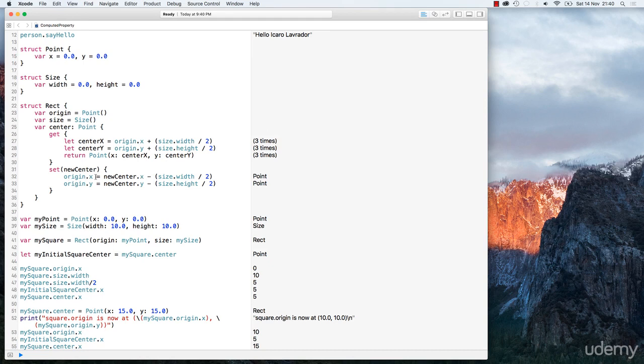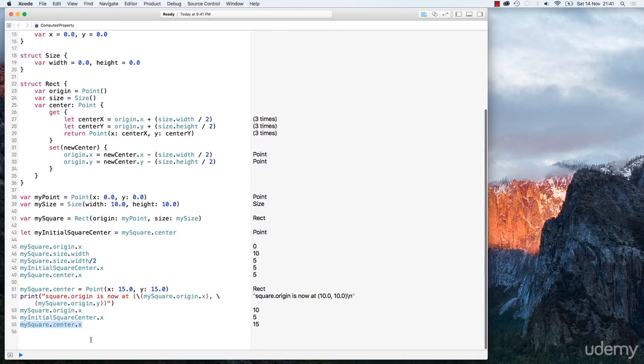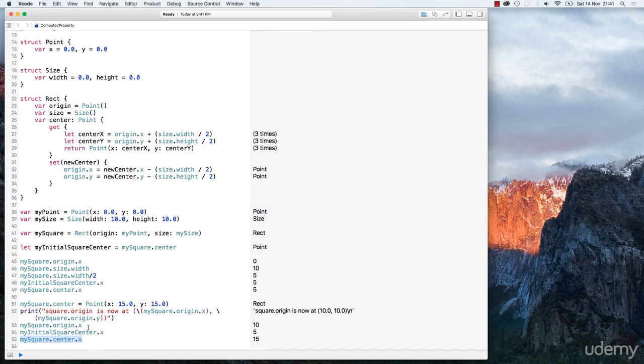We added that value to the origin, so that our new origin now is 10. So now Xcode finished computing. My square origin x is 10. And I put here some of the other values just so we know.